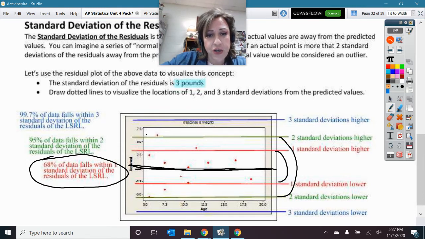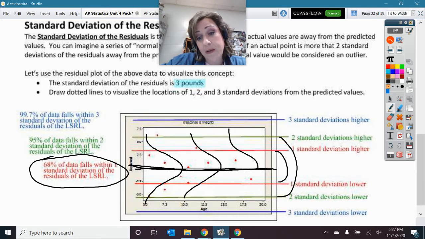Because see, look, if you kind of turn your head sideways, what's happening is that the mean is the prediction line. So this is like a mound of these 3-dimensional normal models that are 68, 95, 99.7 away from that prediction line. Okay, so that's what's happening. So here we can see that I've got, what did I say? The standard deviation of these residuals was 3 pounds. So I drew a line at 3 pounds, and then again at 6 pounds, and then I drew a line at 9 pounds. Okay, so 1, 2, and 3 standard deviations away from the middle.